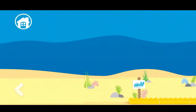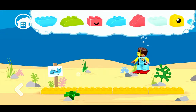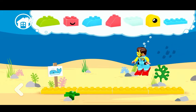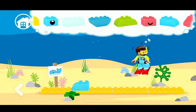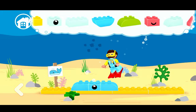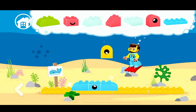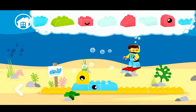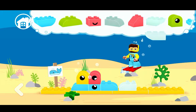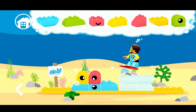Oh, here we can assemble a sea dweller from the details. Let's try. Let's see. Okay, I take this one and maybe this one and this all blue. Okay, maybe some yellow with eye. Okay, and one purple with eye. Super. One light blue and one more light blue and one more. Oh, look, it's someone. Super. Let's see the next level.